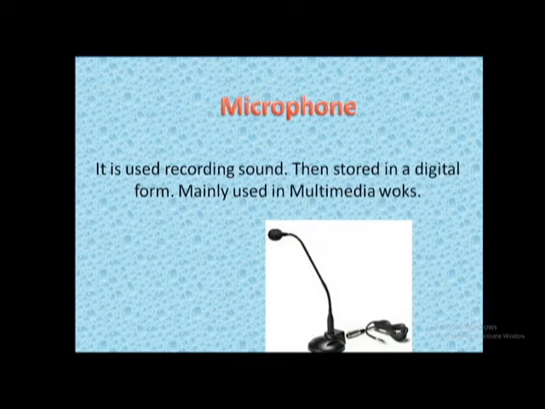Example for input device is microphone. Microphone is an input device to input sound that is then stored in a digital form. The microphone is used for various applications such as adding sound to a multimedia presentation or for mixing. All the different uses for microphone on a computer. Examples are recording audio for video, voice recorder, computer gaming, online chatting.